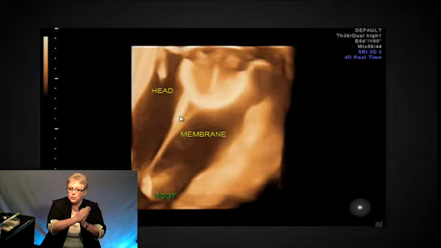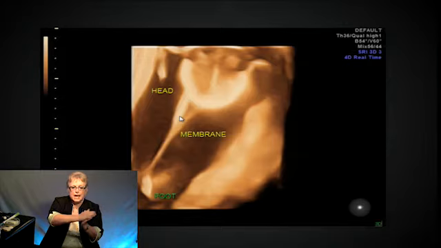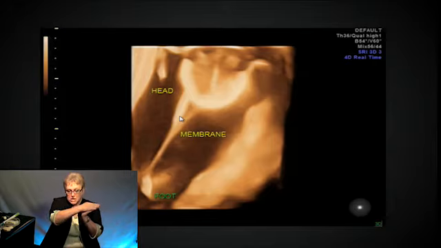Or sometimes you get what's called the bell clapper, where you have the membrane folded on itself around the baby's abdomen, head, legs, whatever, and so it's moving back and forth like this, just like the little clapper inside of a bell, but it's folded amnion. It's not a thick membrane, so don't get fooled by that.